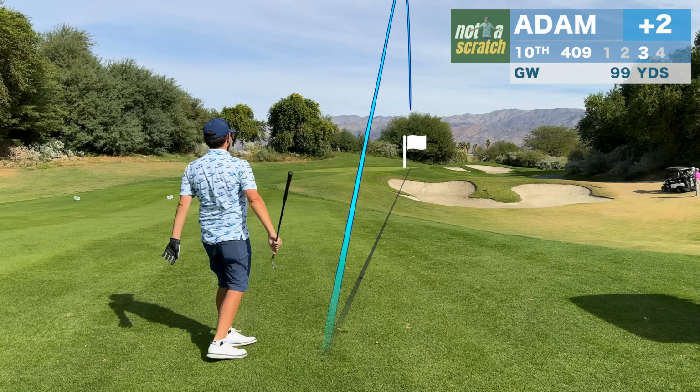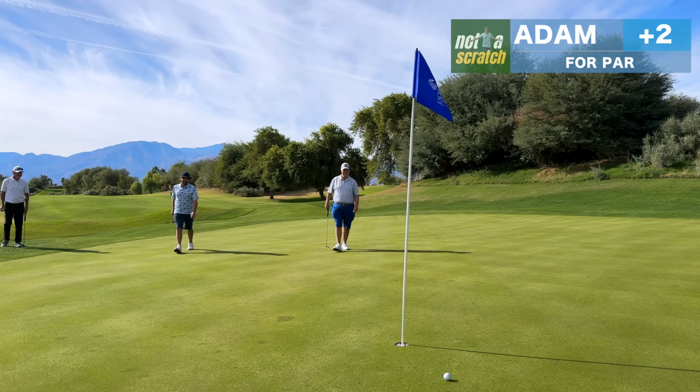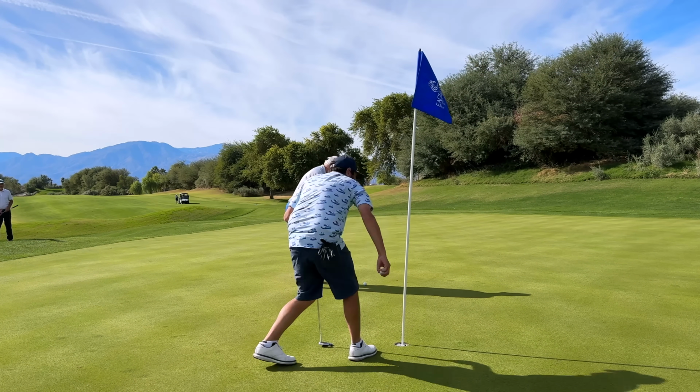We're mitigating mistakes by taking big numbers out of play. We're content playing for bogey after the miss off the tee. In fact, we almost escaped with a par here. But a bogey here is better than a double or worse that we might have carded had we tried something exotic on the second shot.